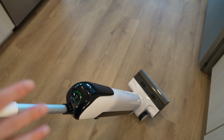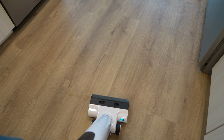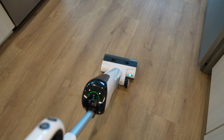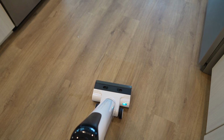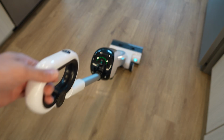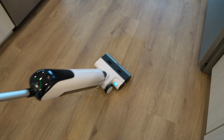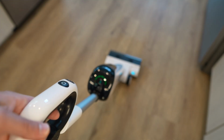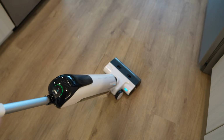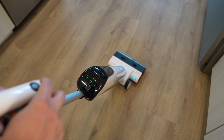Now, because we have it turned on and we haven't put the bottom down yet, if we put the bottom down, it's gonna go ahead and start cleaning. And you can see, one thing that's really nice about this is that because that's spinning so fast up there, it's so easy to just go along with this, which I really like. It just makes it super simple to move this around. And one thing that I really like about this too is when it's about to turn off, so I'm gonna go ahead, hit the power button to turn it off.